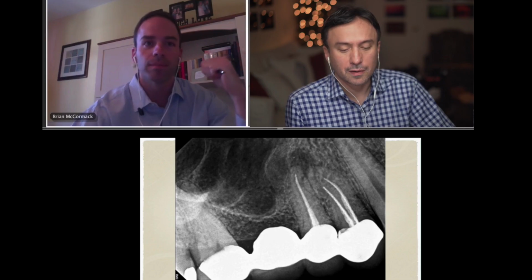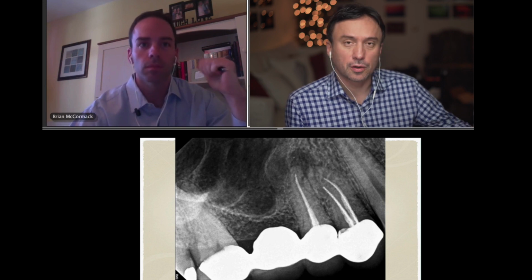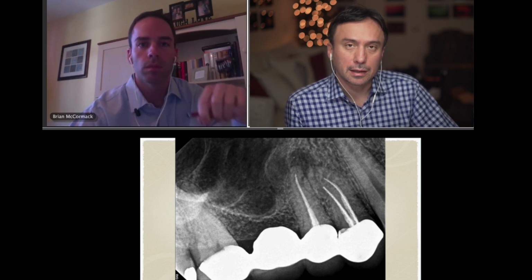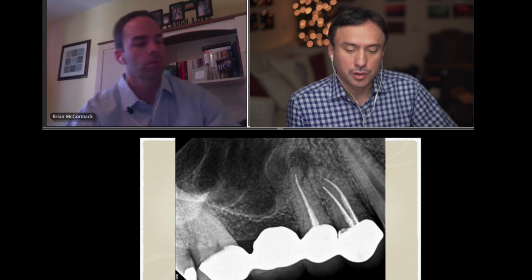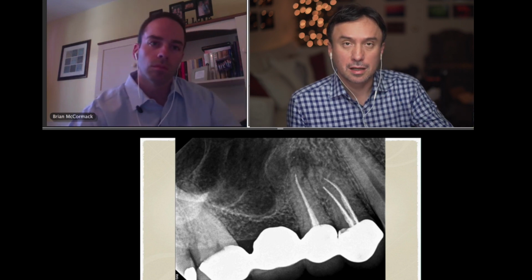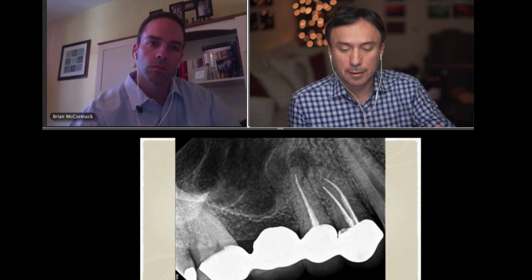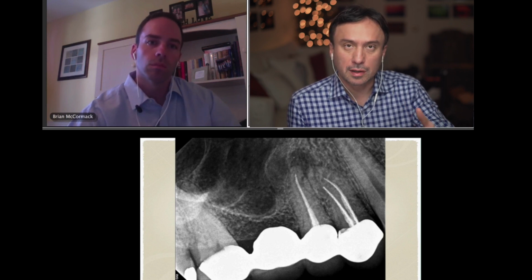Yeah, and I think here, given the medical history also, diabetics have also a little bit of a delayed healing, so anything you can do to help would be obviously appreciated. So you proceeded to do the second premolar, and that was fairly straightforward by removing the gutta-percha and then finding the additional canal.